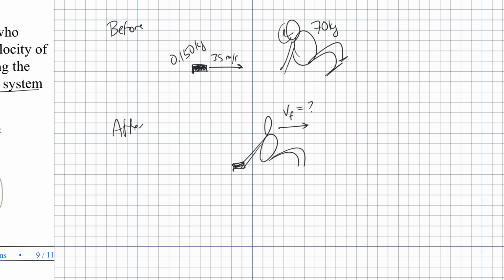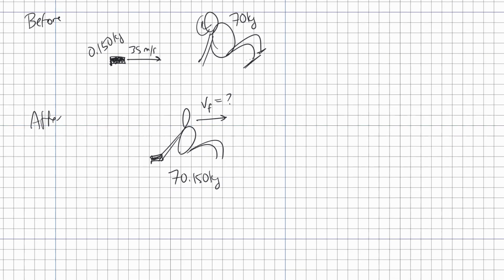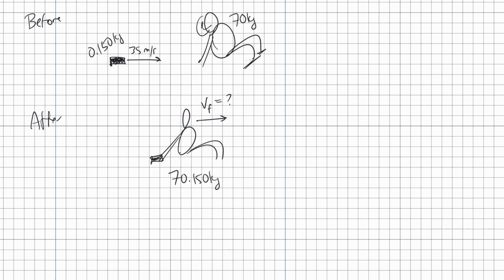Now the total mass here will be 70.150 kilograms, which is a very strange amount of mass, right? I would imagine that for this particular problem, you can almost neglect the additional 0.150 onto this guy, but we're going to go ahead and include it because there's no reason not to. Note that in this particular case, it's one dimension. But most importantly, we only have one unknown, so we only need one equation. And since it's 1D, the logical thing is to do the momentum equation in the x direction. I'm going to make x positive this way because that's going to make my life a little bit easier. I'll draw y up, but we're not going to use it.